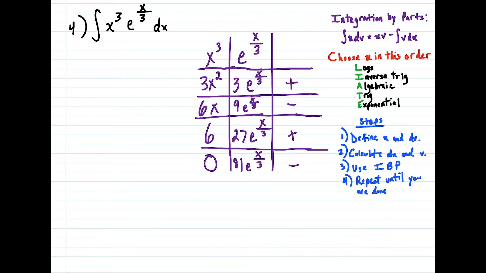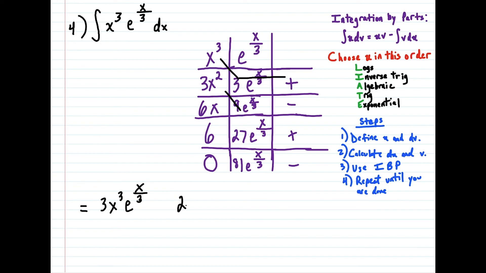So then how does this little algorithm work here? Well, now when we want to take the antiderivative, we're going to multiply on a downward diagonal — going in the southeast direction. We're going to multiply 3x³ times e^(x/3). So we're just multiplying these terms here together. And then when we look across, the plus sign tells us to keep the sign the same, so this was positive and we're going to keep it positive. But for the next term, we're multiplying 3x² times 9e^(x/3), and we're going to get 27x² e^(x/3).